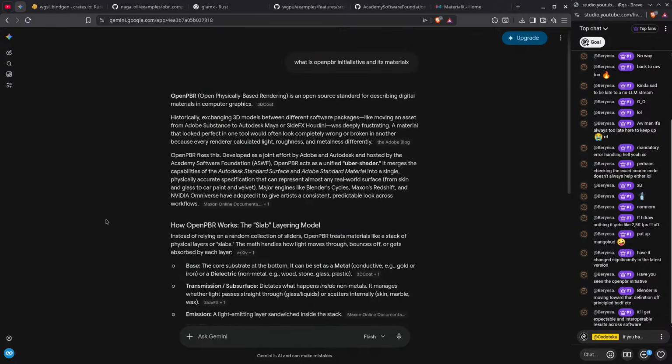Let's see what we got here. Open PBR, Open Physically Based Rendering, is an open source standard for describing digital materials. I thought PBR was already a standardized thing, but apparently no. Okay.